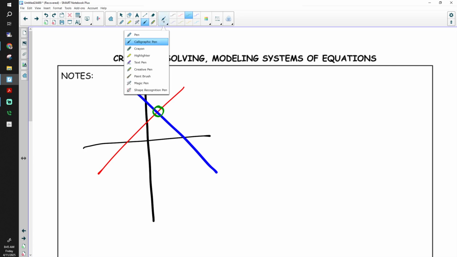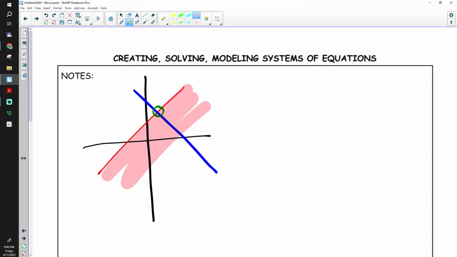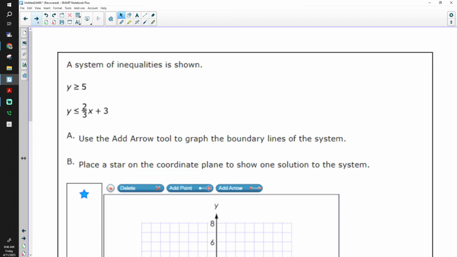We also will have systems of inequalities where there will be shaded regions, and these will all be graphed in Desmos. Our goal is to find where our two shaded regions will overlap. Wherever both the red and the blue overlap, any point inside of the double shaded region is one of our possible solutions. Okay? So that is our focus of this topic, and Desmos will be huge. Going on to question number 1.